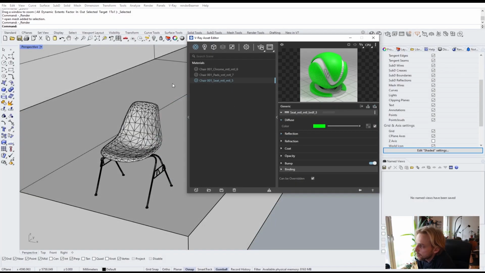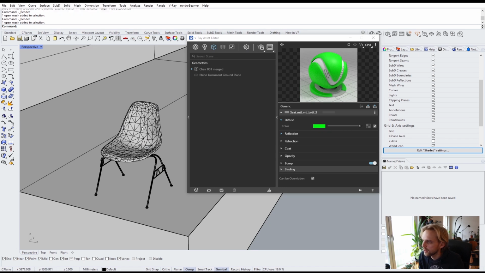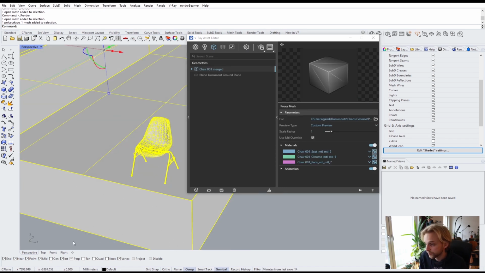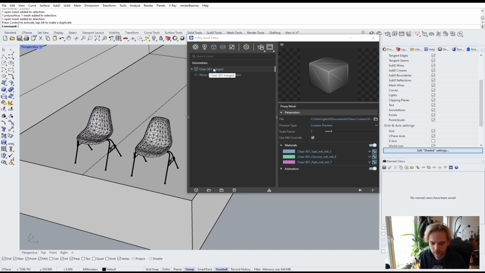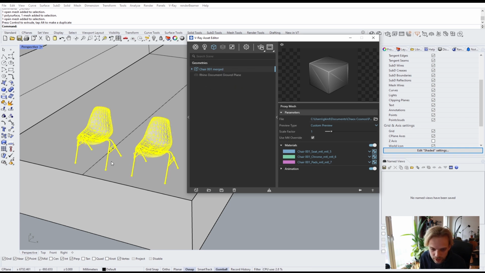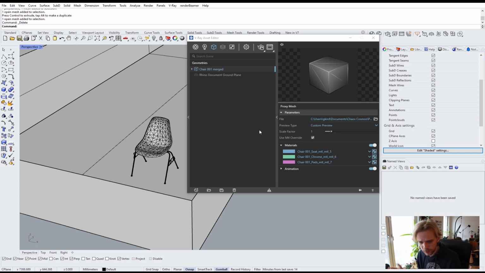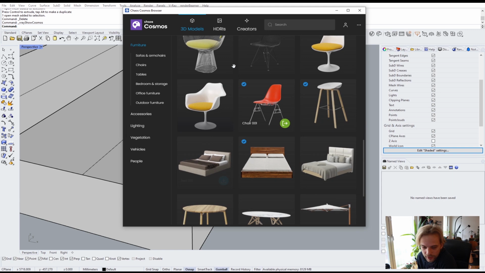But this is still a proxy. Where is it? Hello, there it is. It's still a proxy, meaning that if I make a copy of it, there we go. It's still a single chair, right? It's a single model, right? So I can select objects in scene and then both of them get selected. So it's like an instance of the same object. So this is basically how it works. And let's just kind of look at what we can get from here.